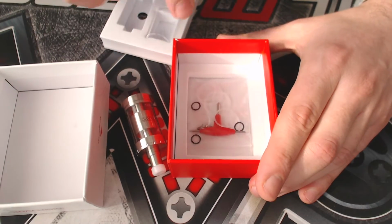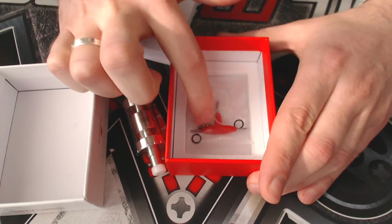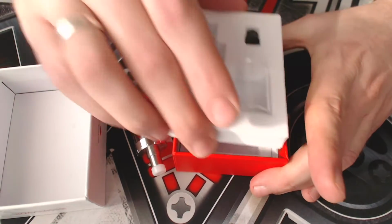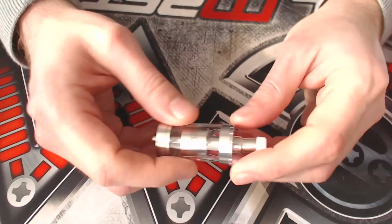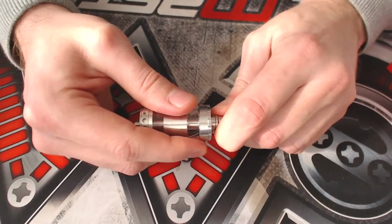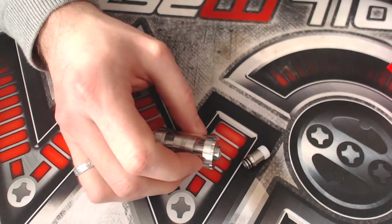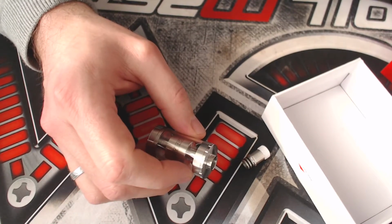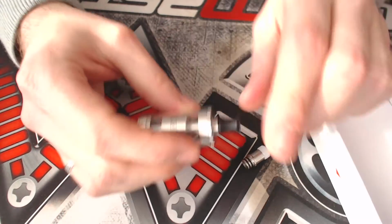And underneath we do have some extra O-rings, tools for changing the coils and stuff like that, as well as some spare screws here. So we'll keep this inside for now. And let's take a look at the tank itself. On the top we do have a removable drip tip. This can actually be replaced with the smaller drip tip right here, should you want to do so.